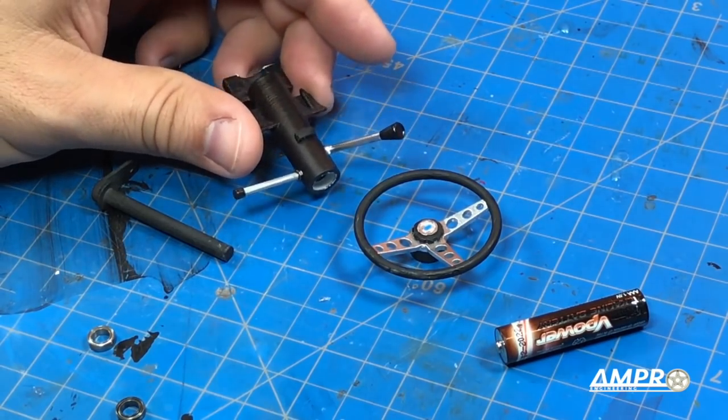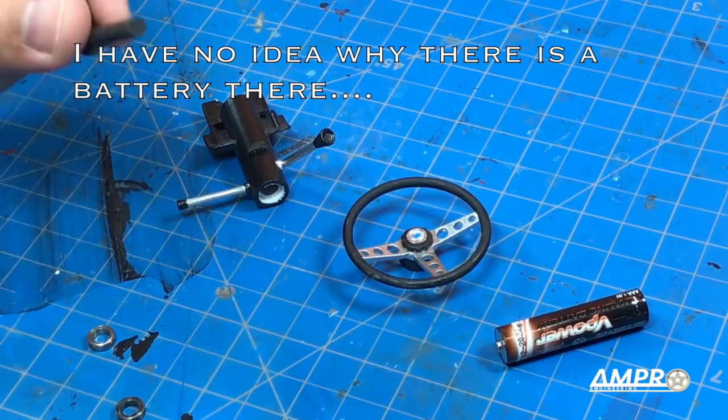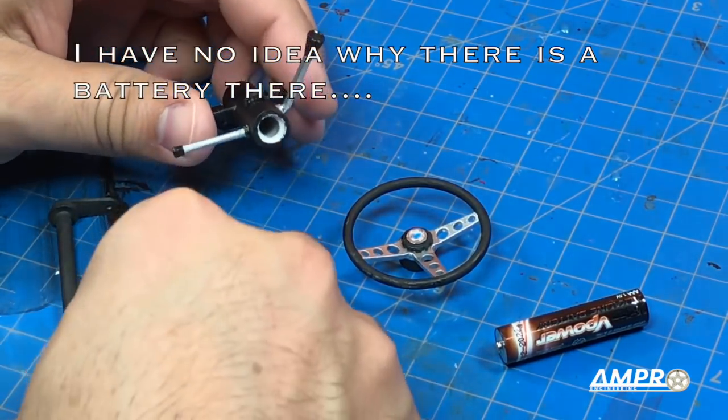Now that the automatic steering column has dried, we will take the column, the wheel, and the steering shaft and assemble these.